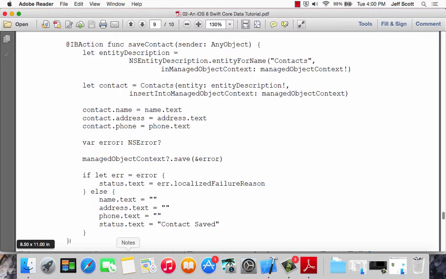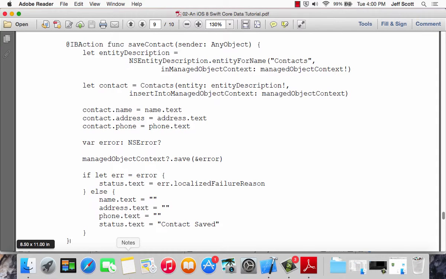So if I put something in there that didn't work in our interface, the interface that I just showed you, you've got name, and you've got address, and you've got phone, right? And you've got a text field, a text field, a text field. Then you got a label down here, then you got a button here that says save, and you got another button here that says find. If for some reason you put in something here that you attempted to put into core data and it didn't work, it's going to give you the answer or the error right in there. That's what we're telling it.